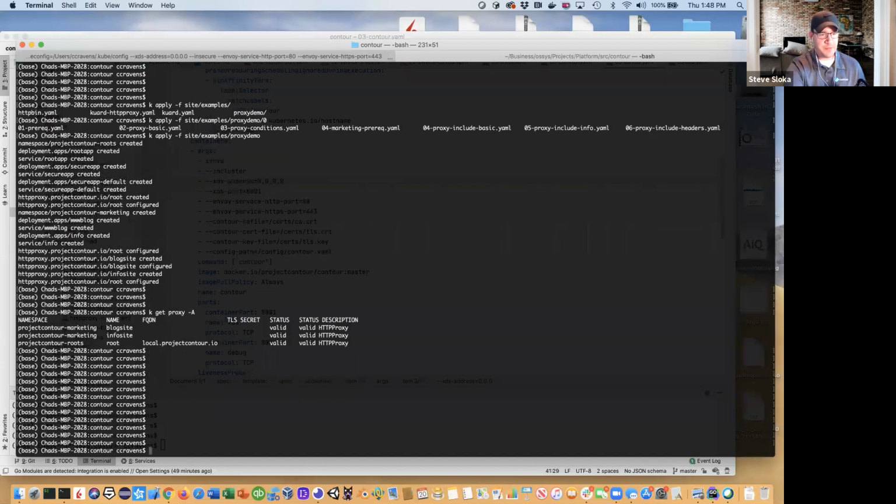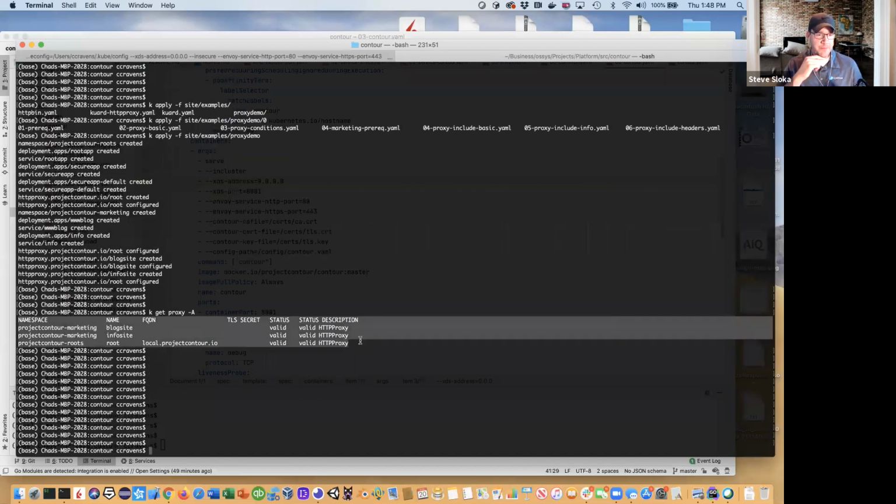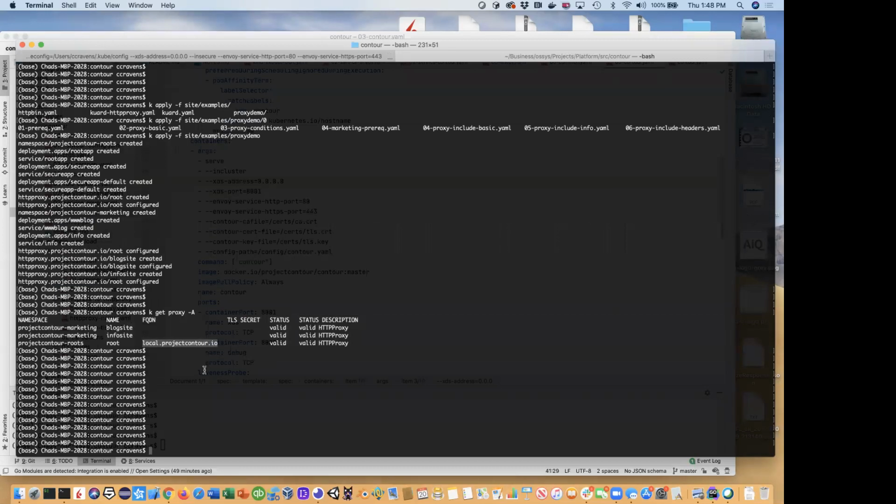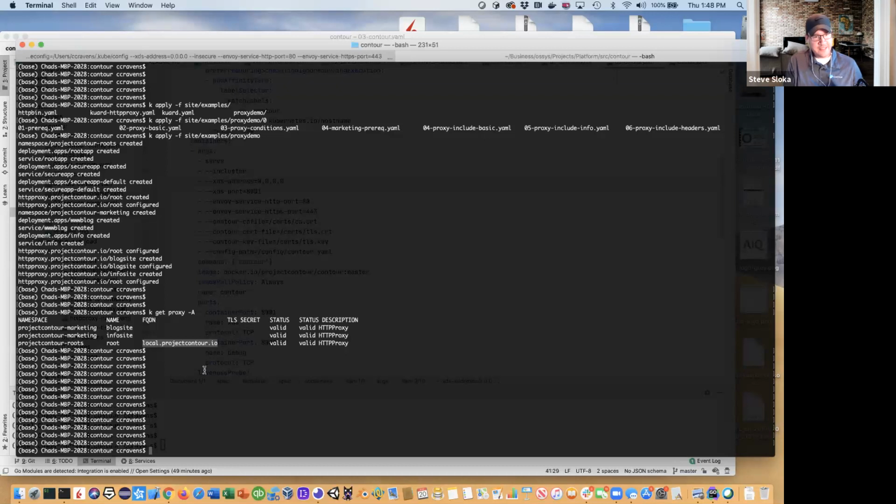So you can see this deployed some sample workload on your cluster. But the important bit I want to get to is see how the FQDN is local.projectcontour.io. What we've set up is that DNS name to point back to localhost. Because Contour is an L7 load balancer, you need to pass it a name. It's difficult to route against IP addresses.